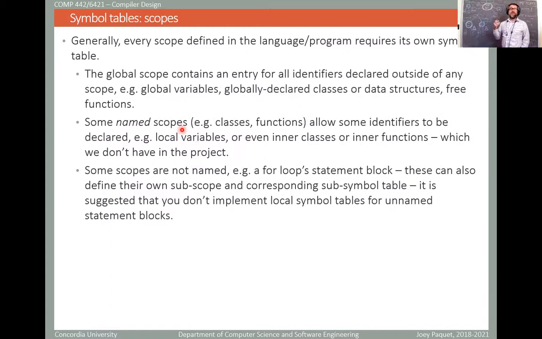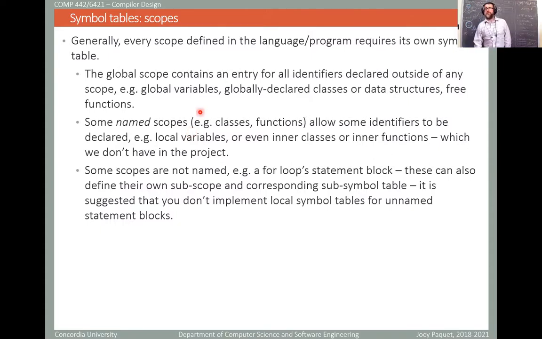Another named scope that you may have is a class. When you declare a class or a data structure, you are defining a scope and you're defining members of a class. You're defining IDs that are valid inside of a variable of this kind. So you again have a named scope. For every named scope, as I explained here, this function, let's name it F, would have its own dictionary or symbol table.